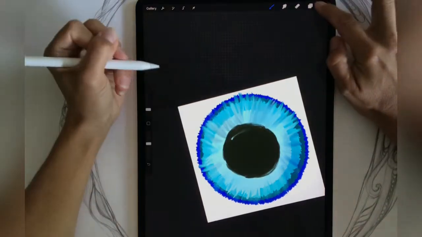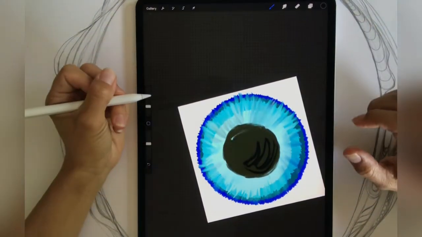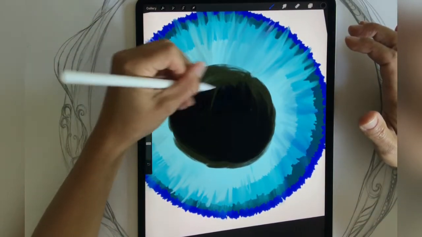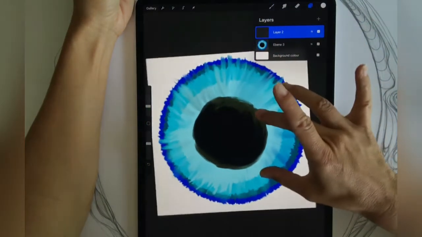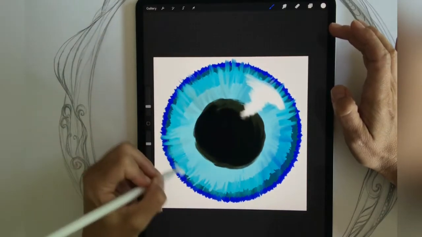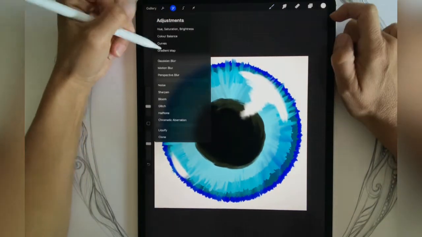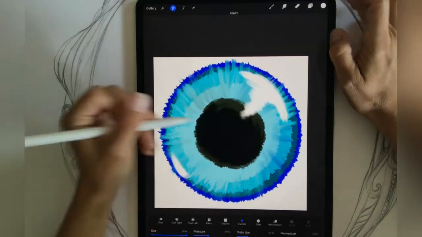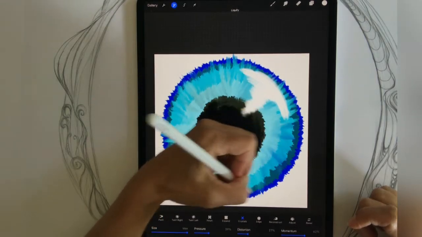Try different black colors as well. Like me now, I make it a bit more into black. Before it was a bit greenish. I try to fill in the white now, and the white is on an extra layer. So I can always, if I don't like the white yet, delete it, because the white is an extra layer. So for all who are watching now, please, the white on an extra layer.